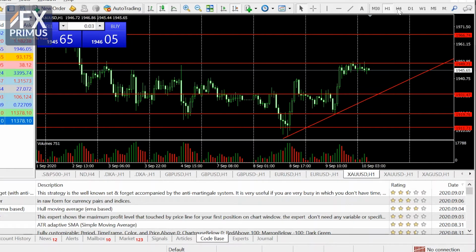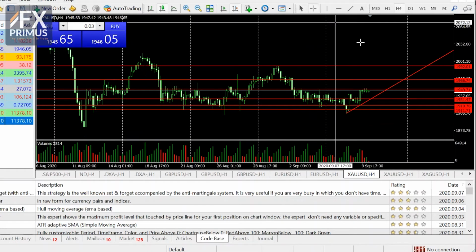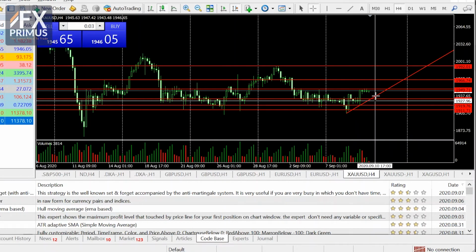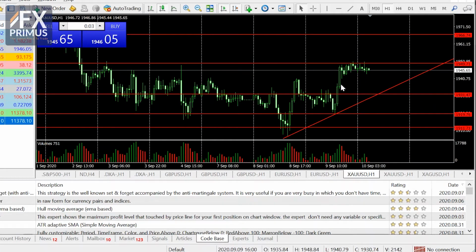The trading range for gold prices would be, on the upside, about 1969 as a higher target profit, which is about $23 to the upside from the current price. And towards the downside, we are looking for it to come back down to about 1927, which is about 18 US dollars to the downside. So again, we have to watch for the UK and US trading sessions later for market volumes and participation to come in, and for the markets to decide where gold prices will push towards.